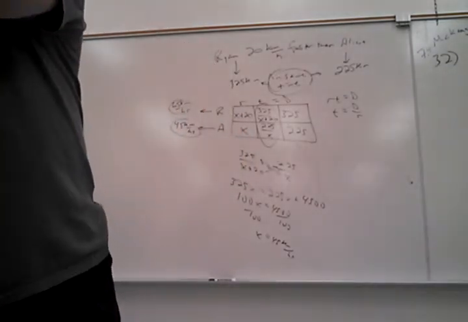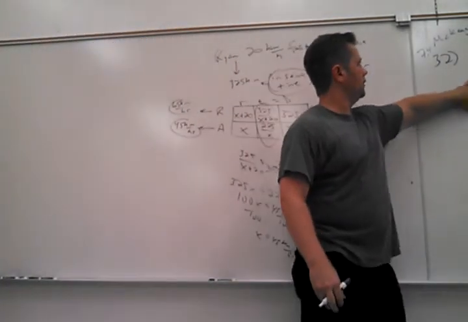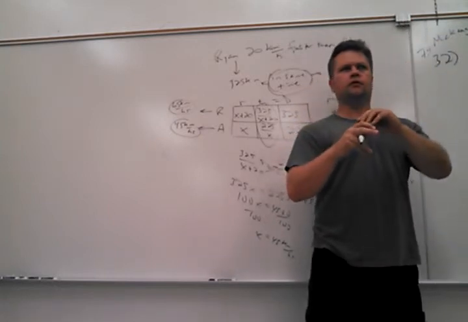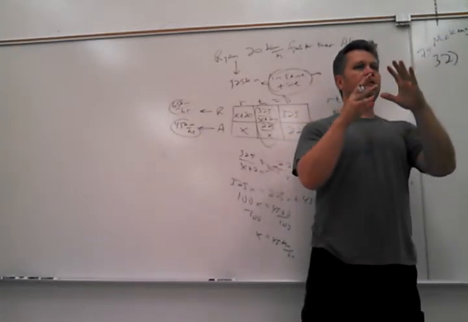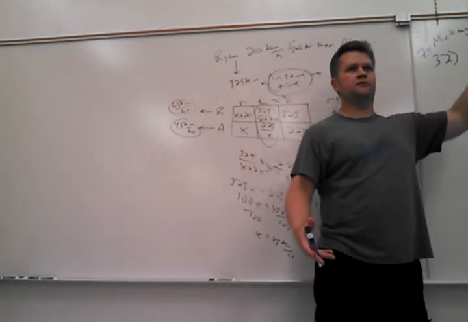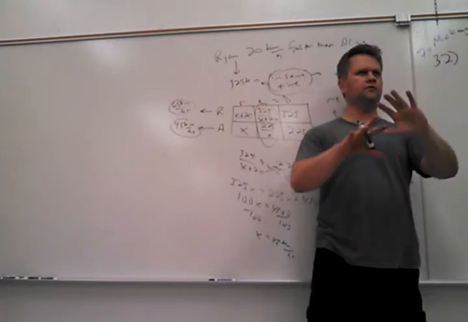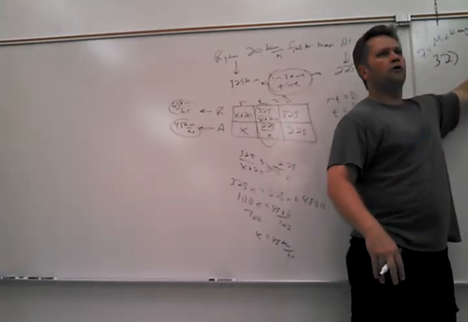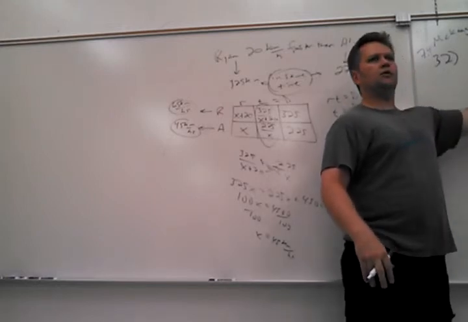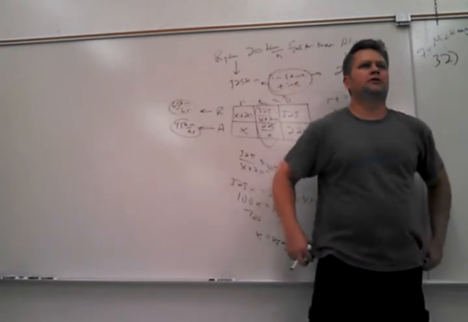There's a couple different ways to do this. But I know at some point, in order to add these fractions, what do I need? LCD. So you can either give them the LCD first, or you can do something to this guy first. Does that make sense, what I just said? Because you know at some point you're going to have to rationalize this. But you also know at some point you're going to have to get an LCD between the two of them to put them together. So which way do you want to do first?